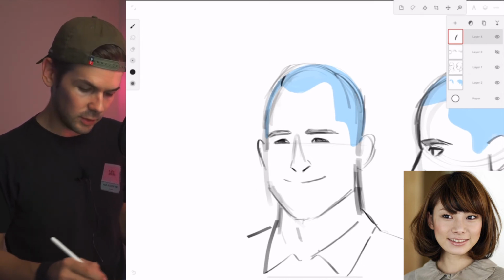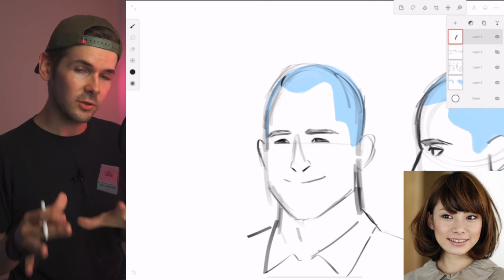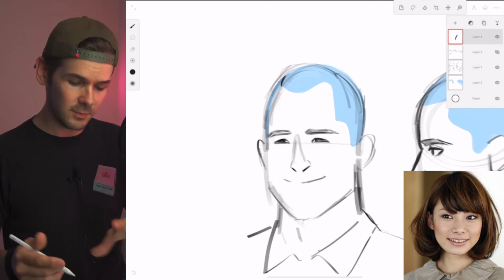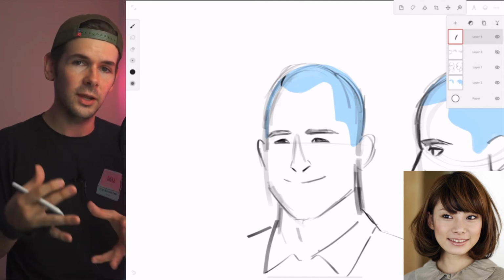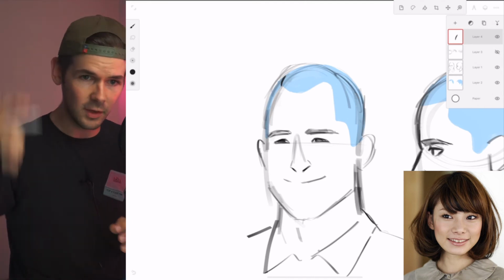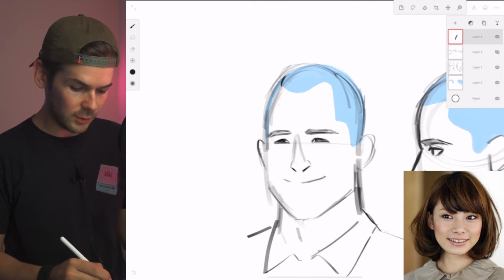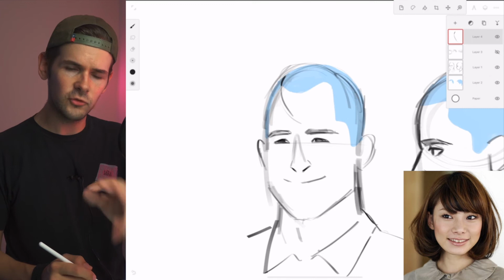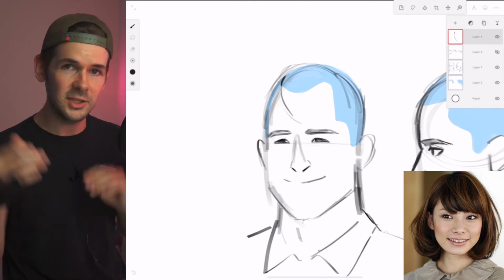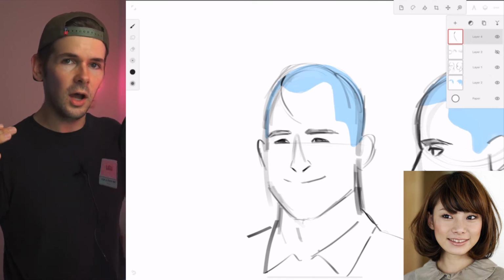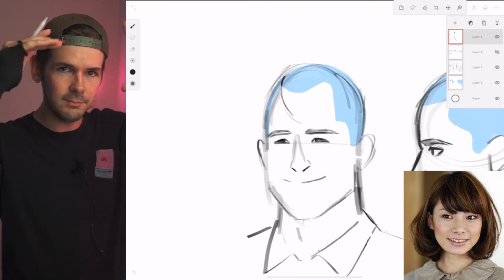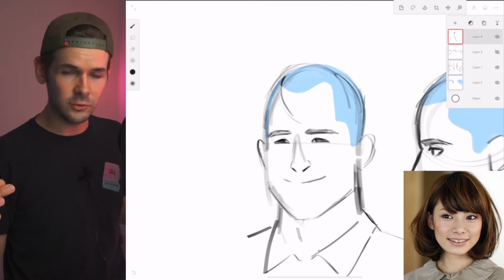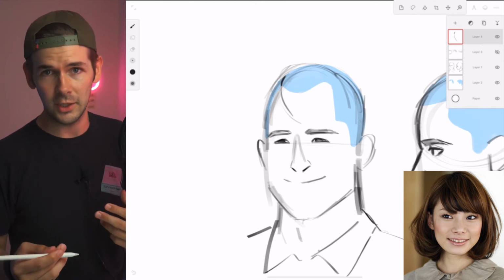And then, these sweepy hairstyles tend to actually be a little bit easier for me. You may have a different experience, but these tend to be a little bit easier for me because they just kind of sweep down and you don't have to worry as much about perspective. So let's draw this hair going down. And I think I'm going to start off with the outline idea again. Drawing the outline of the hair tends to be a little bit easier, and adding the details in later, than doing the reverse of trying to make the outline of the hair through details. Like start with silhouette, then finish with details. That seems to be what helps me out anyway.